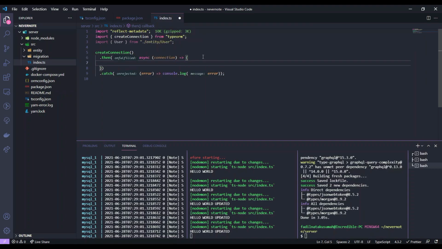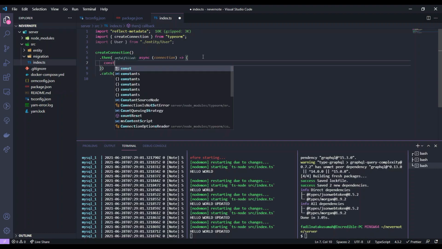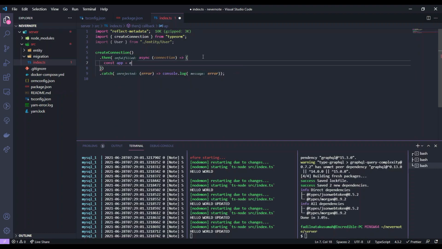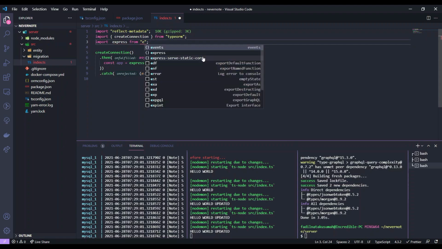And then we'll create the Express app. Express port, express from express.